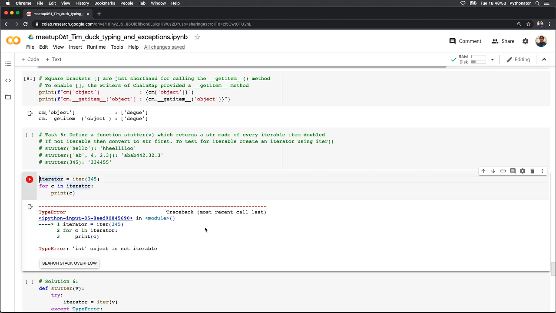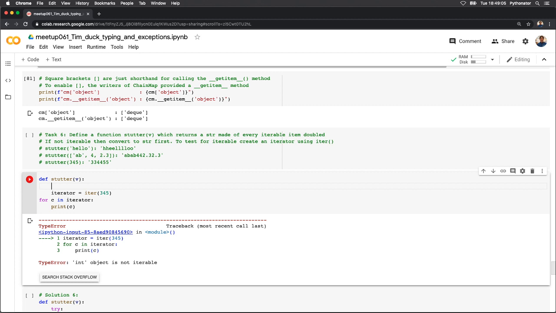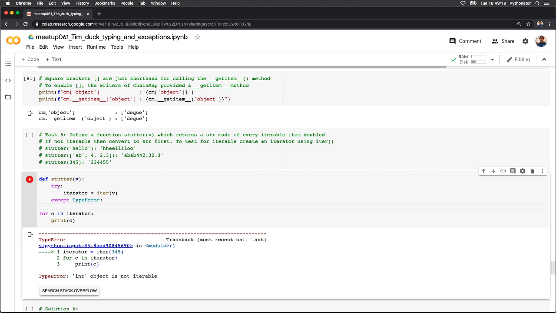So let's define our function. It's going to be passed in a value. We want to create an iterator, see if it's going to be iterable. And if not, if we get a TypeError, then we're going to convert it to a string and then run the same function.